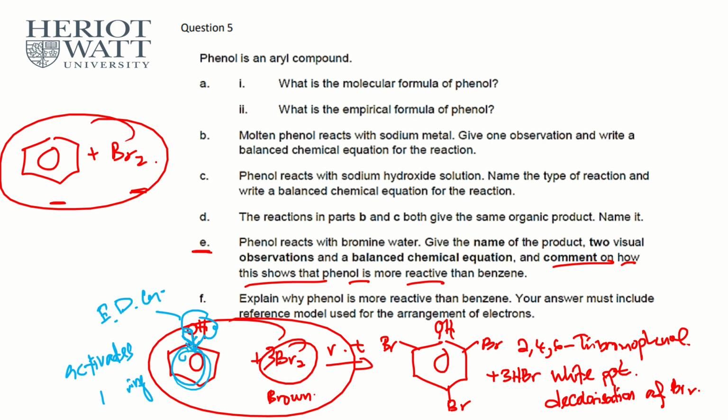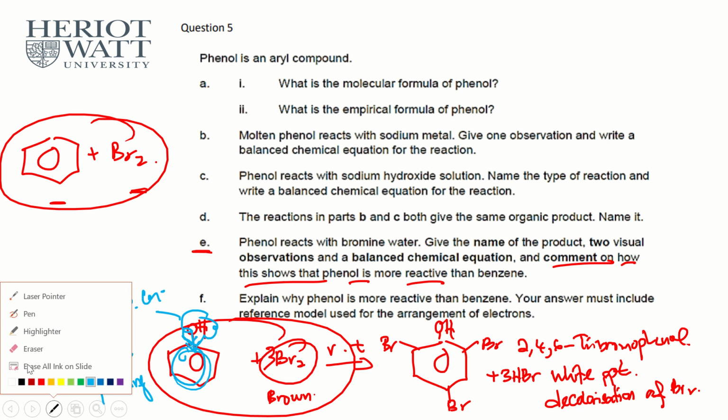See that? Benzene ring itself, why would it react with other things? Because it is electron rich. Therefore, it undergoes electrophilic reactions. It will attract electrophiles because it's electron rich. Imagine that you have an OH group attached to the benzene ring. It donates more electron density to the ring, making it more electron rich. So it's more susceptible to electrophilic attack. That's why it is more reactive. Okay, all right. So let's move on.